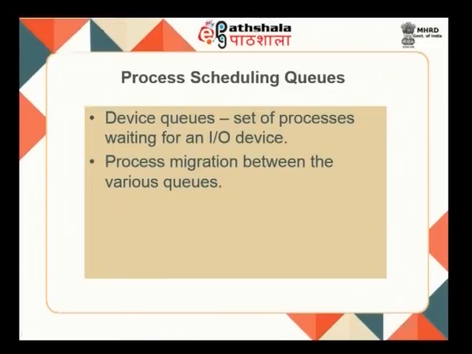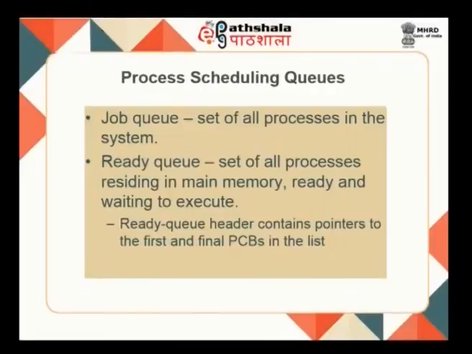As I told you, the process during its lifetime can move from the ready state to the waiting state, waiting for some IO to happen. And then at that time, the process will be moved from the ready queue to different device queues depending on what it is waiting for. Say if it is waiting for input, it will be moved to an input device queue. If it is waiting for output, then it will be moved to an output device queue and so on. So, during the lifetime of a process, you can see that the process can be moved between different queues, from the ready queue to the device queue, and so on. It will be moving back and forth between different queues.